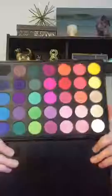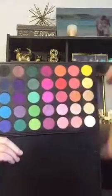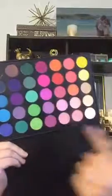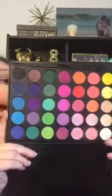And then last but certainly not least, I finally went ahead and I just couldn't control myself anymore. And did I really just do that? I have to tell you, this palette was $22, and I'm pretty sure I used a 10% off, so it was even less than that. This palette is amazing. It is so good. It has literally every color in the rainbow. You could create so many looks with this. I mean, each row could be its own look, literally going every single way. I've used it pretty much every single time I've done my makeup since I've gotten it.